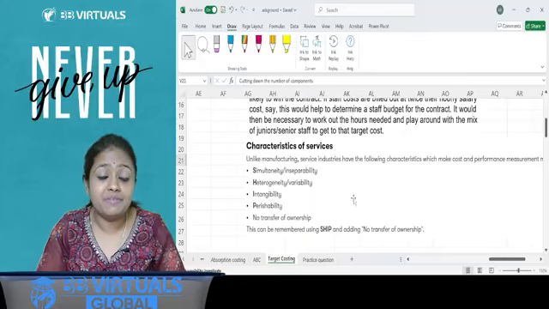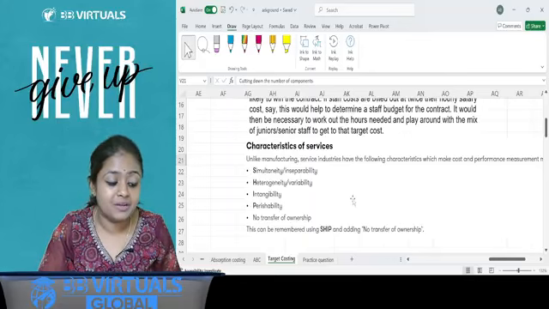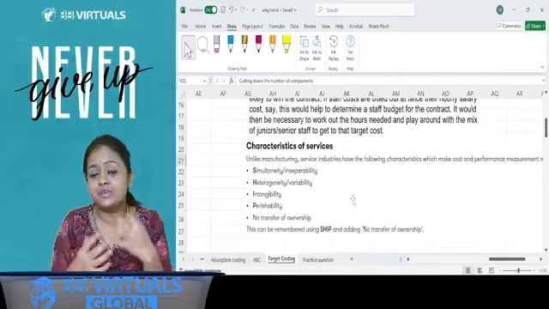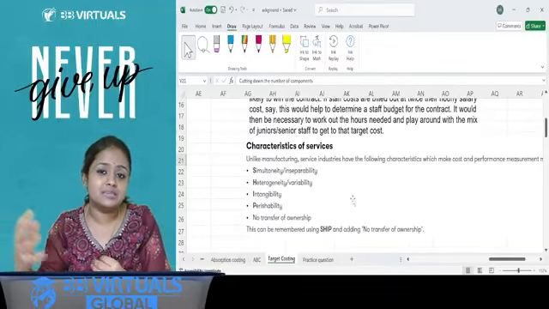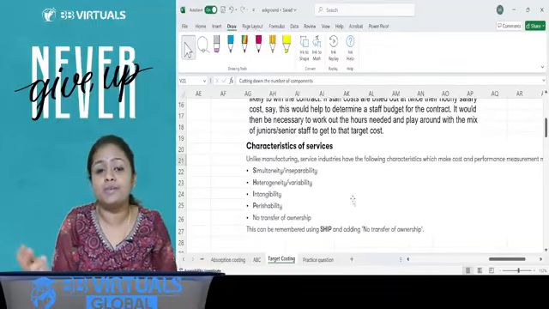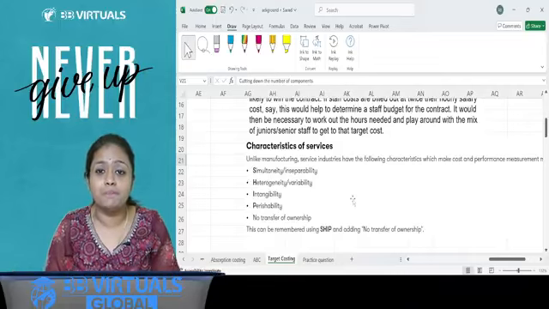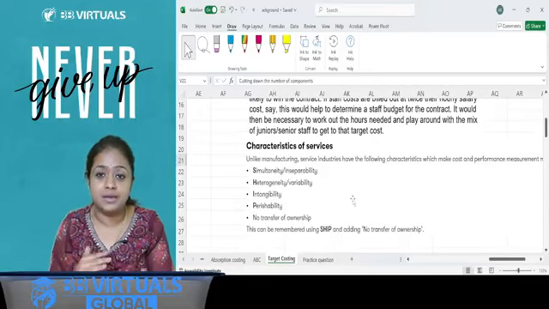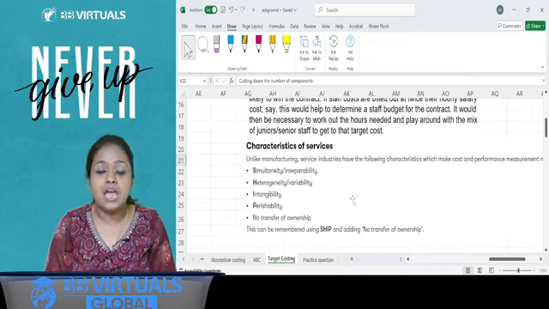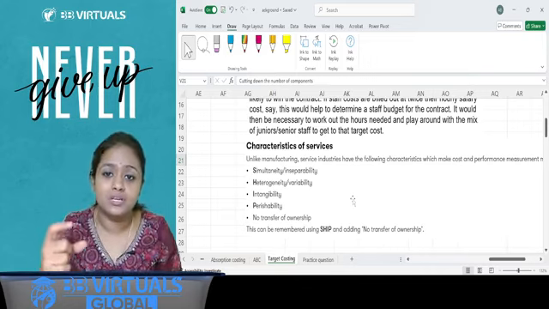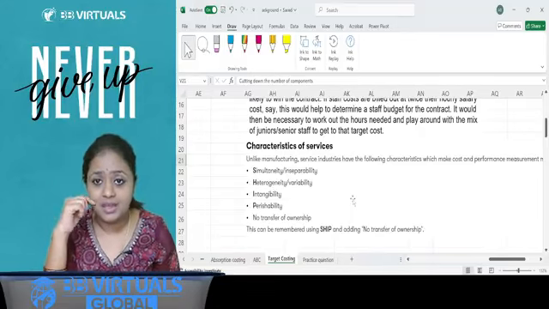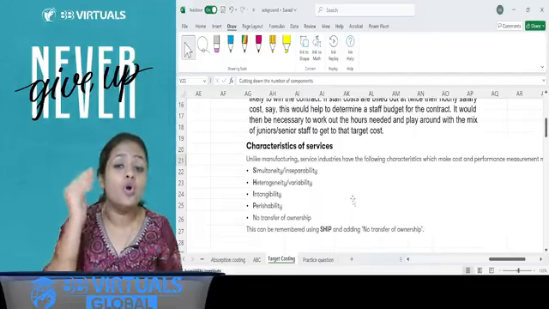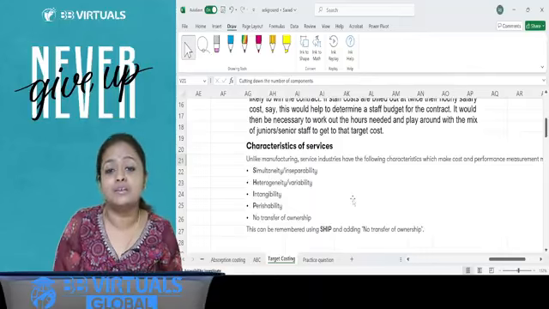Even in the pricing we do, even in the billings that we raise to the people, we do it differently. Sometimes we have a different mix of senior and junior, sometimes only seniors, sometimes only juniors. Like for example, when we do audits in a Big Four, you all know the juniors do the work, then managers review, then senior managers review, then partners review. And for the partner, let's say the time allocated is only 30 minutes and he cannot take 1 hour. But for some assignments, he will have even 1 hour allocated. So that would always depend upon the kind of service being rendered.